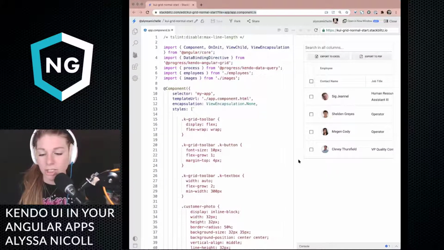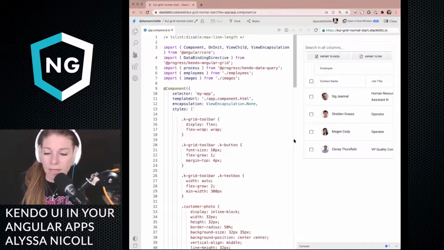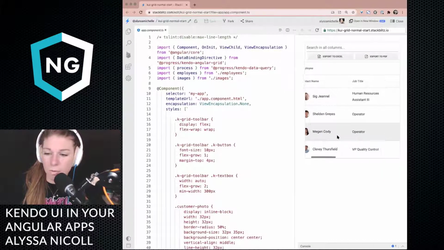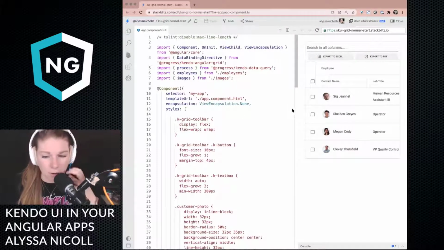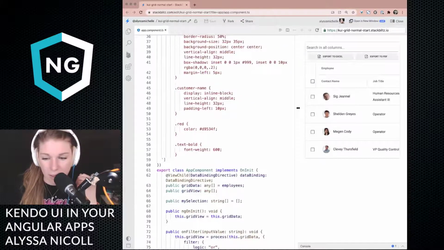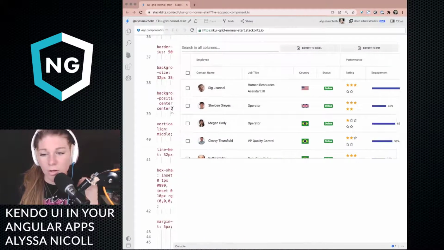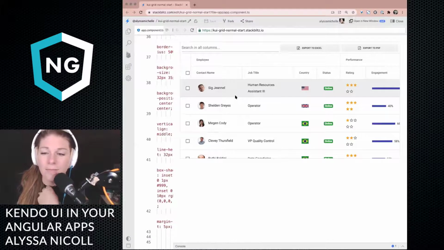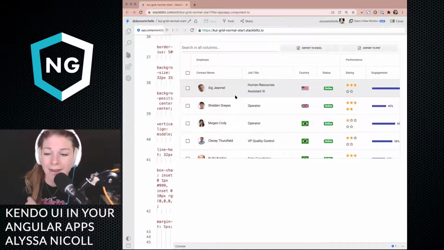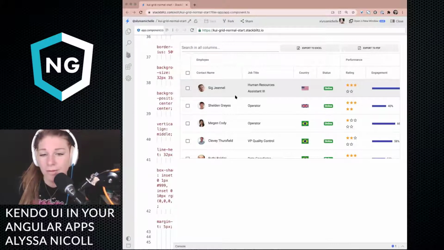So here's the grid. She is one of our most popular components. And I can probably make this a little bit bigger so that we can see a little bit more. I'll actually just close out the code right now so we can look at the grid in all her glory. So yes, lots of features. We'll touch on a few during our remaining time during the workshop, but check out the grid docs for all of the juicy details. It's really incredible.